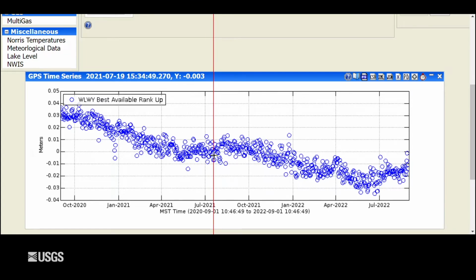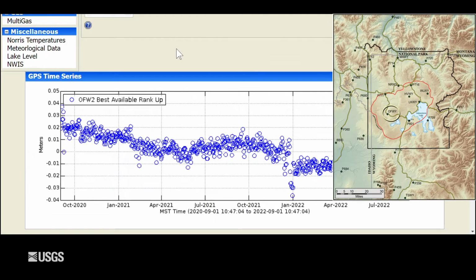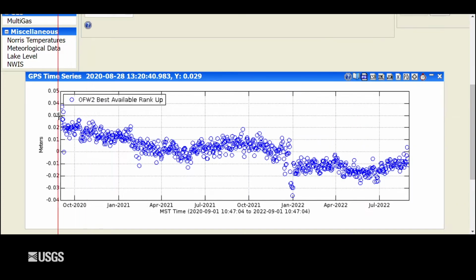That's caused by groundwater puffing up the ground like a sponge. This groundwater comes from recharge due to rainwater and snowmelt that has percolated into the subsurface. This trend of subsidence has been ongoing since 2015 at rates of about 1 to 2 inches per year, and every summer, it's interrupted or paused slightly by this little bit of uplift caused by the groundwater recharge. That little bit of uplift amounts to less than an inch per year overall rate. If we look on the west side of the caldera, near Old Faithful, we see the exact same trends: overall subsidence over time with an interruption in those subsidence trends during summer months, as we're seeing here in 2021 and again here in 2022.